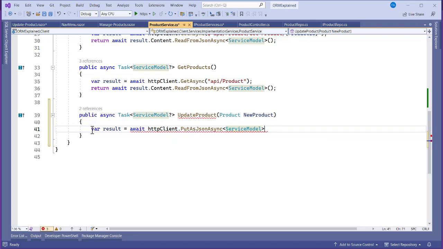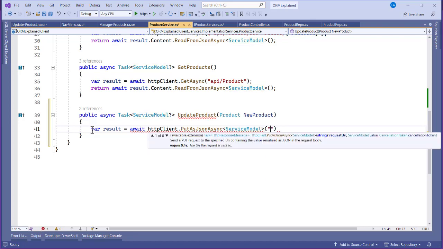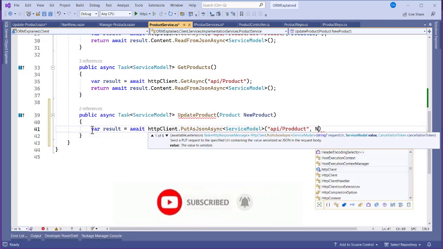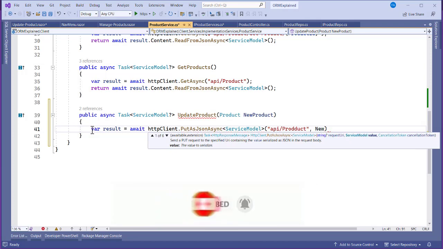Service model, and now here we are using PutAsJson, so service model API slash product. Okay, then here we need to pass in this new model. That's a new product.